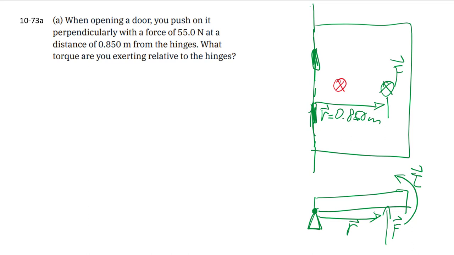So to make everything consistent, we define torque as a cross product. It's a way of multiplying two vectors together to get a third vector. Where the magnitude of the resulting vector, the torque, is the product of the two magnitudes, but also multiplied by the sine of the angle between them.